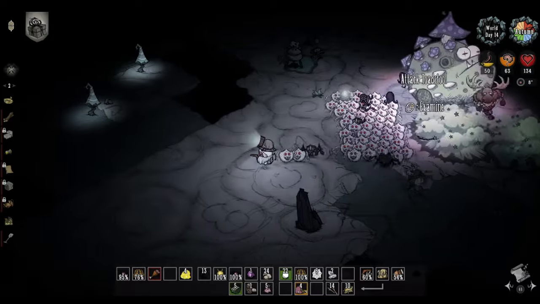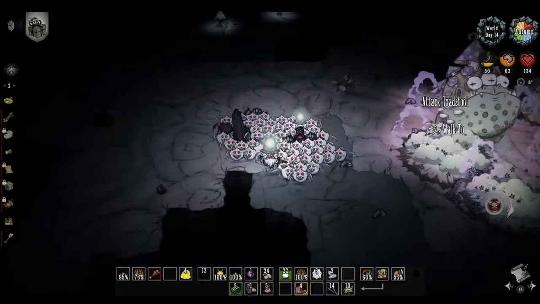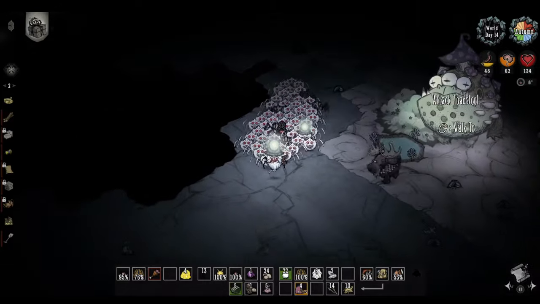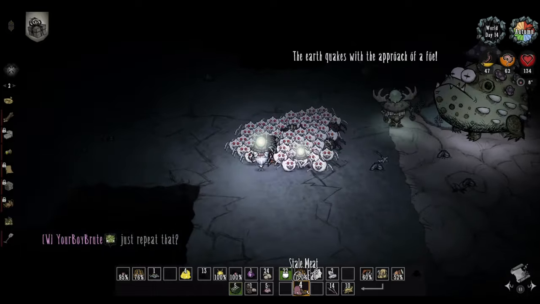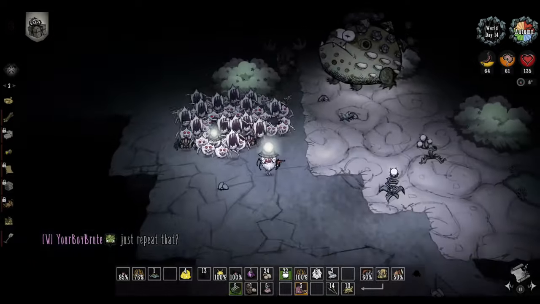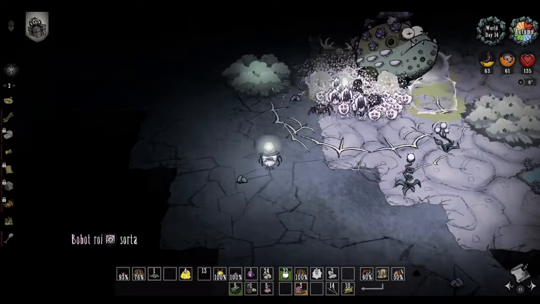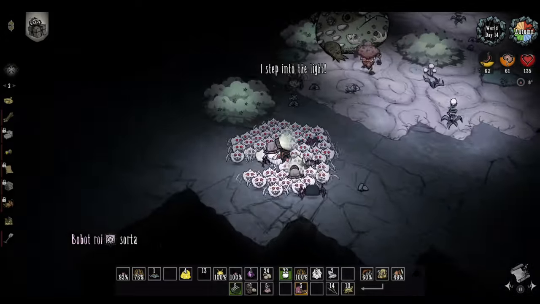Get back, get back. And I think he's too close to the center. He's gonna instantly spawn them, right? Yeah, he's way too close. Or he's gonna walk back. No, he's gonna walk back. I wonder how much damage that does. Probably 1,000, yeah.